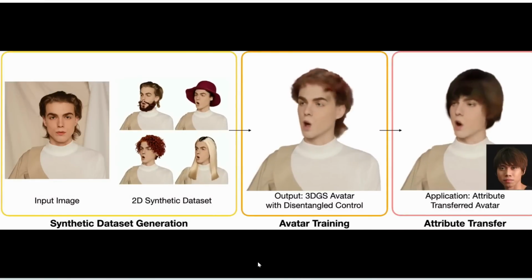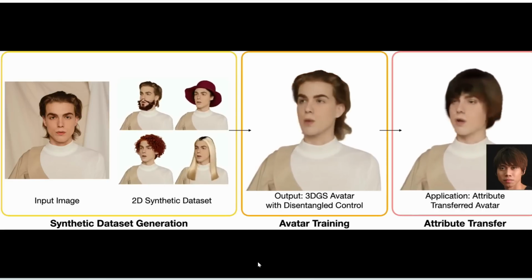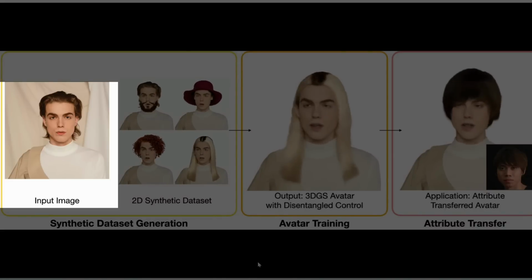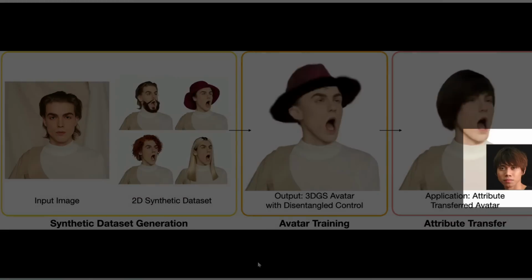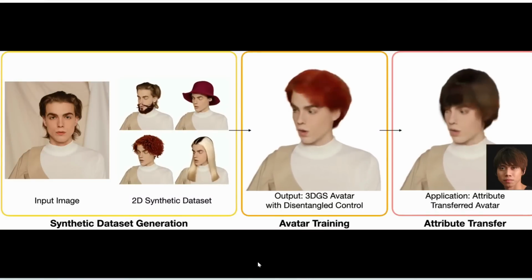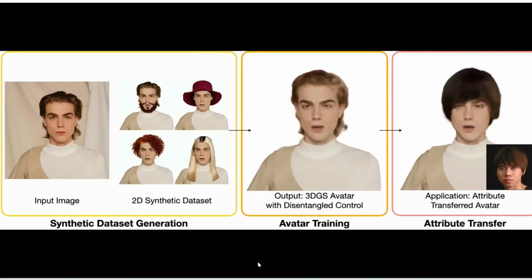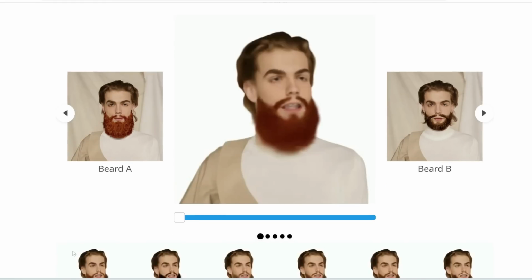And here's an even crazier thing it can do. So not only can you create an editable 3D avatar of this person just from one photo, you can then upload another photo of a person like this, and then transfer certain features like this guy's hair onto this 3D avatar. And you can even blend different facial features together. So on the site, there's this interactive slider which you can play around with. Let's say you have two input images. One looks like this and the second one looks like this. Well, you can use this slider to kind of mix the two beards together.